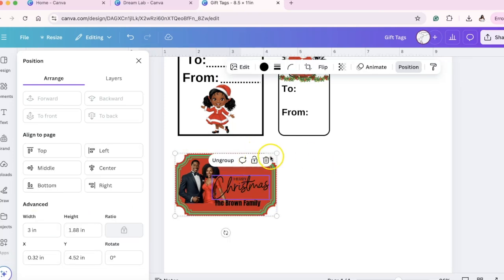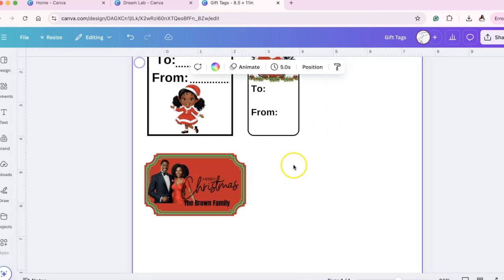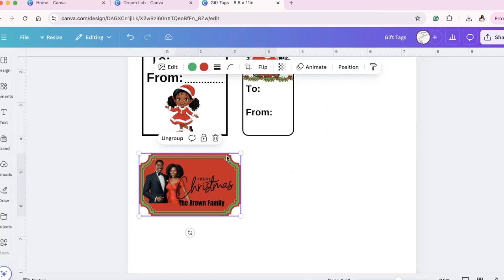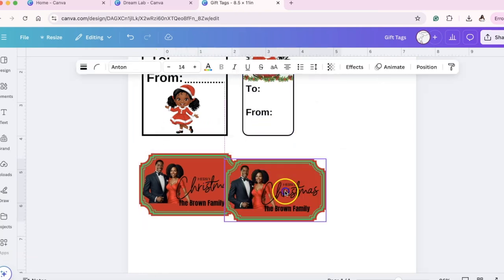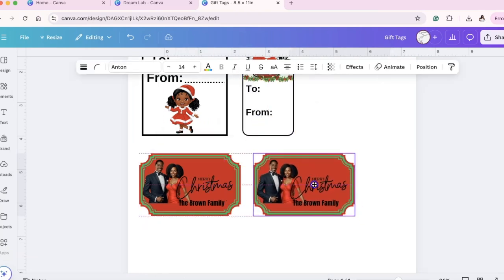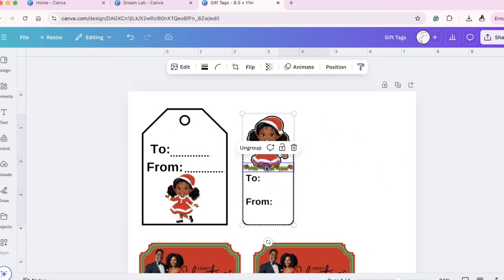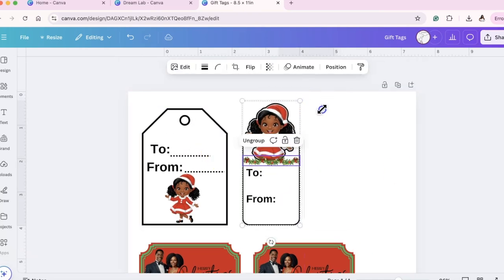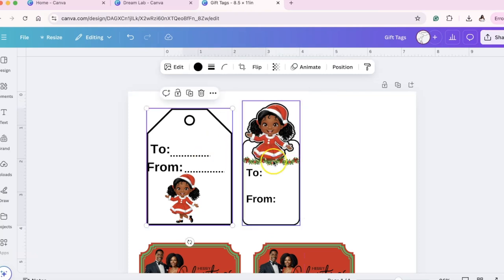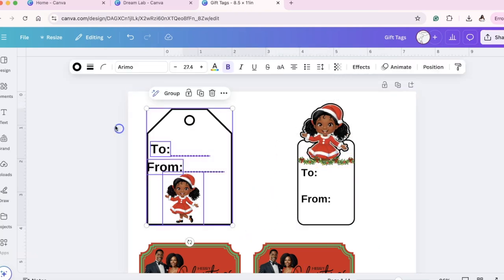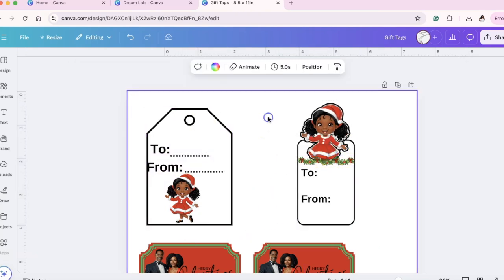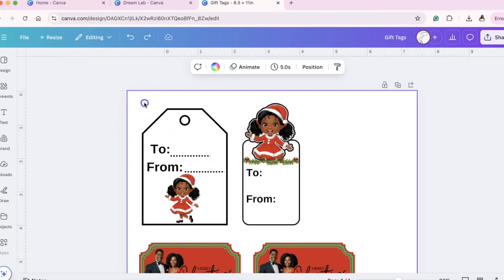All right. And then if you want multiple ones of these, like you're going somewhere, you guys want to have multiples, then we could always duplicate them. And then you could use this as a print then cut on your cutting machine, or you could cut them out by hand. Completely up to you. I mean, and we could play around with the colors, like I said, the fonts, all types of things. Let's group this one.